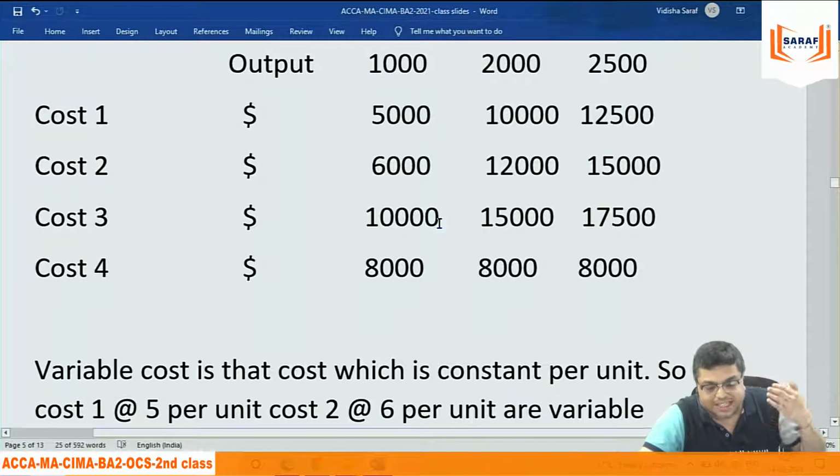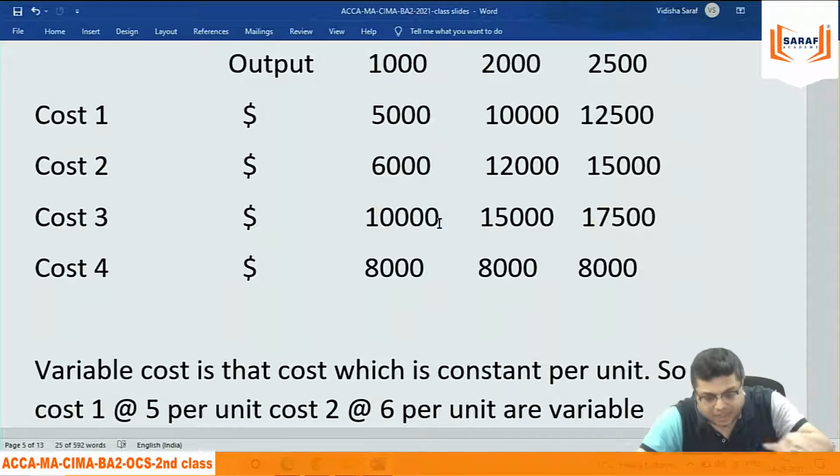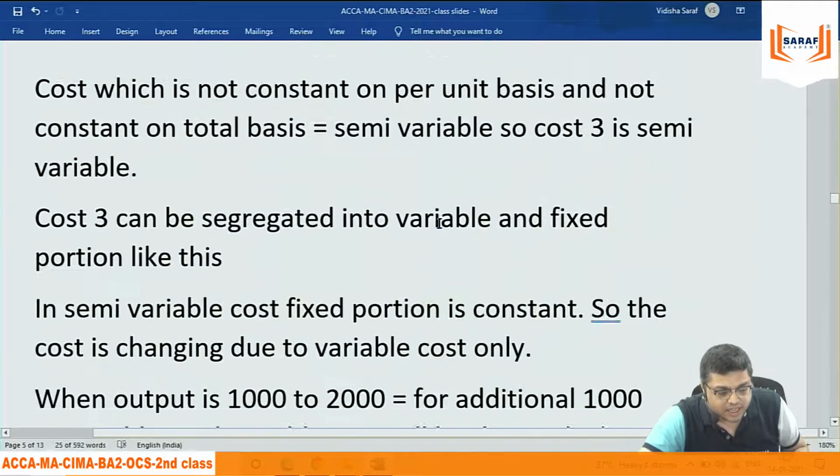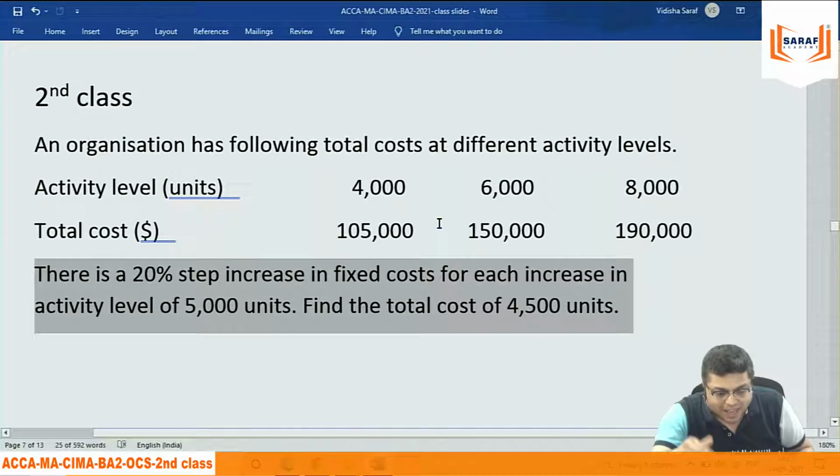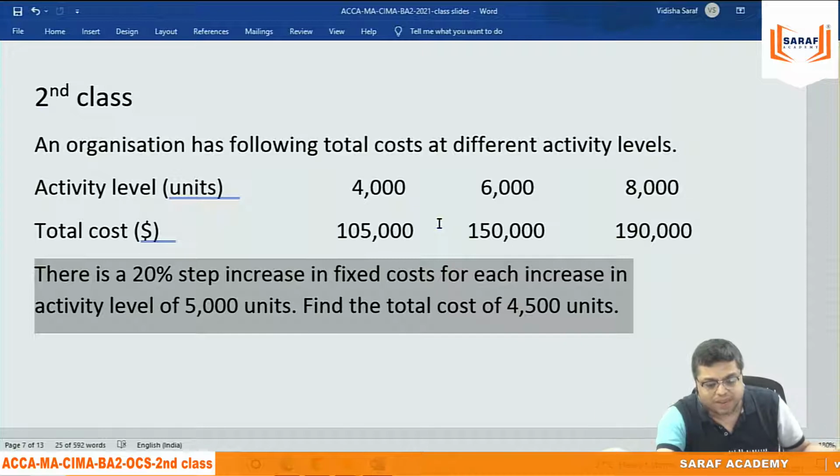Those who have not studied, those who are bad students, those whom I will say 500 times, still they will not study. At least bring them to the same level in class once. After that we will talk further, because if everybody is not on the same page, then how will we be able to discuss?